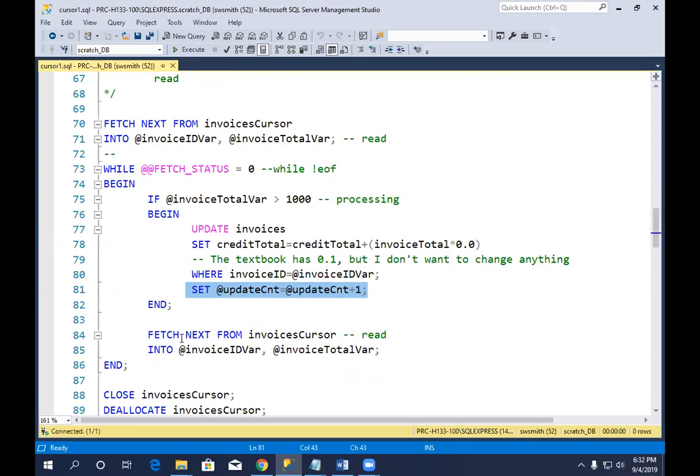Then what do I do? Read again. This is just simply a file read loop. It looks a little strange, but there is nothing about this that you haven't seen before. This is just a plain old batch processing end of file loop.